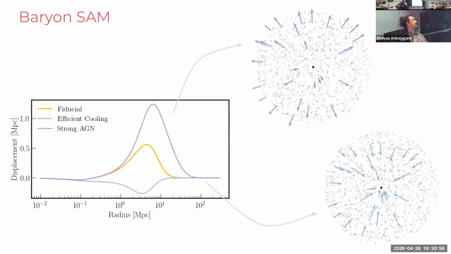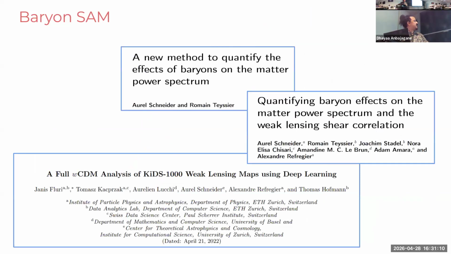This is a halo center, let's say, and then I perturb the particles outwards to mimic the impact of AGN blowing things out relative to a dark matter only simulation. And vice versa, you can do the opposite if your universe is dominated by gas cooling, but we know that's not the case. This is just for illustrative purposes.